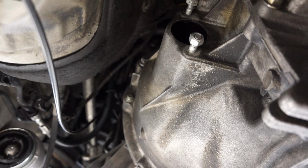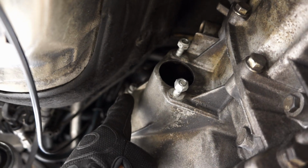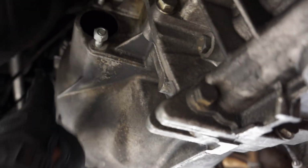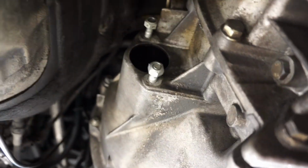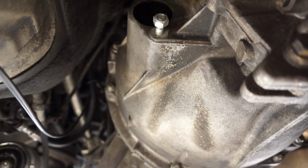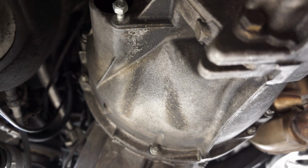Okay, after a lot of wrestling and maneuvering with the jack, I was able to get it up into place. I started with this 14 inverse Torx here, and the one about 180 degrees out right here, and those two I set in the transmission, and then as I pushed it into place and got closer, I was able to start threading those two bolts and use them to bring the transmission into the engine. As you're doing that, make sure the splines are matching up inside of the bell housing, so that you're not tightening it in the wrong position.